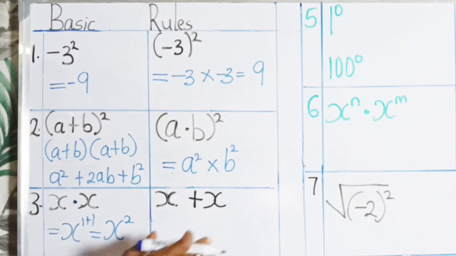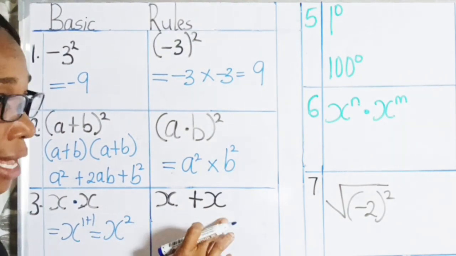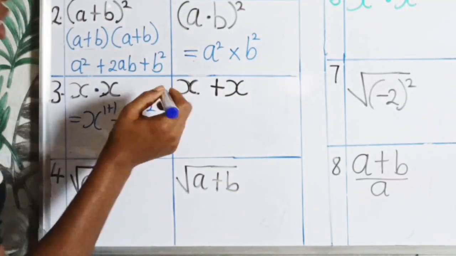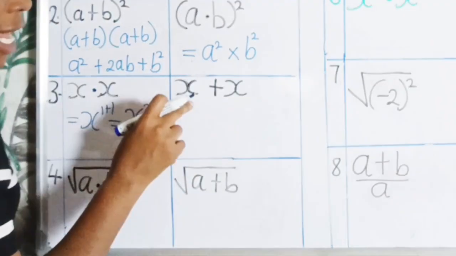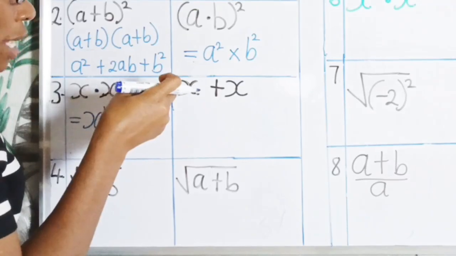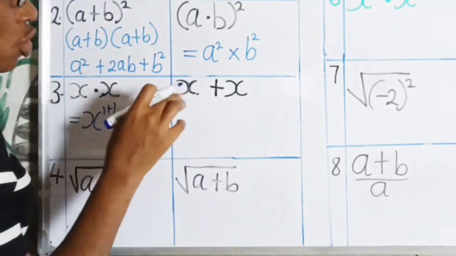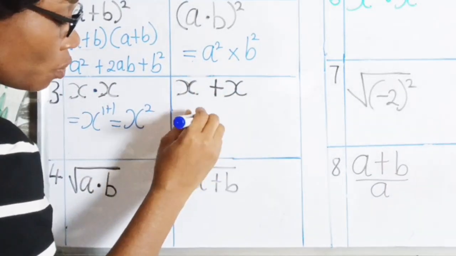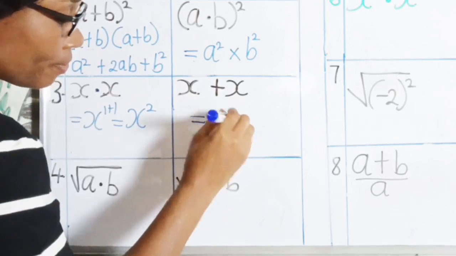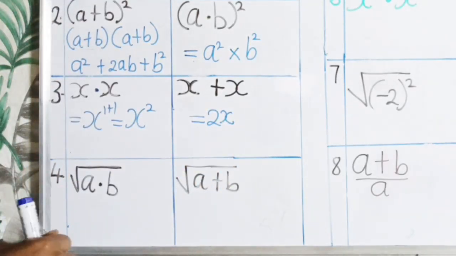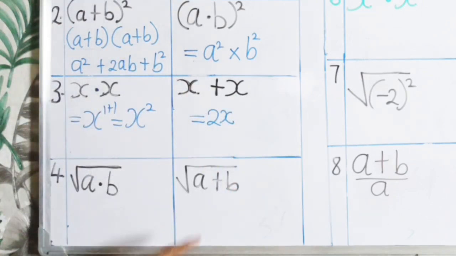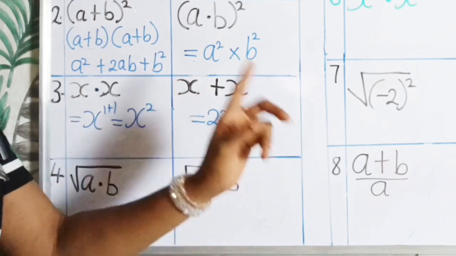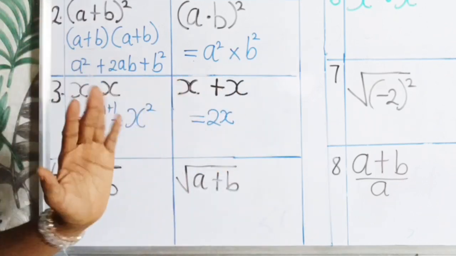Okay, now in this very one, we have x plus x. Now, there is an invisible coefficient here, which is 1. And here, there is 1. So, we have 1x plus 1x, but we don't need to write it because it's 1. Okay? So, 1x plus 1x will give you 2x. If you have a plus a, you're going to have 2a. B plus b will give you 2b. Y plus y will give you 2y. That is how this applies.